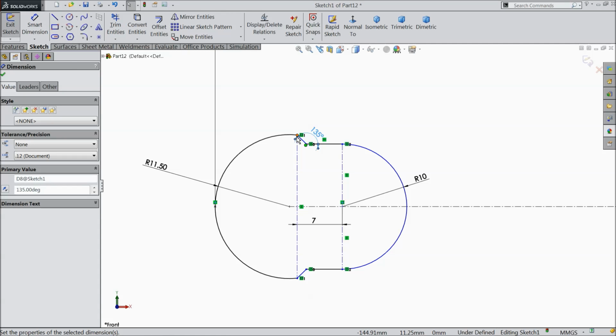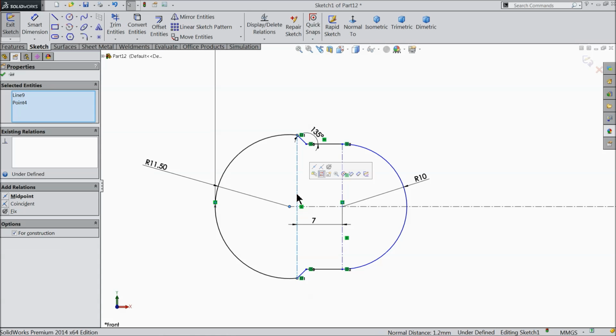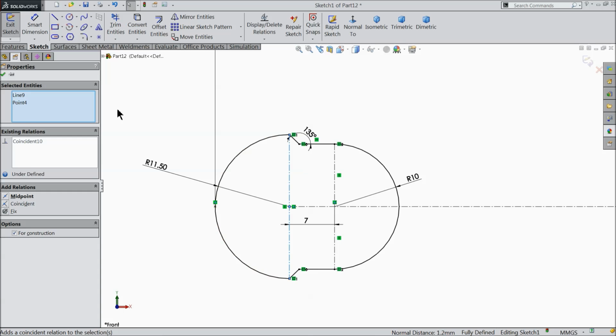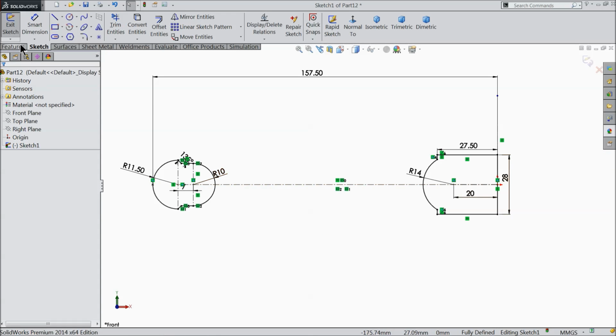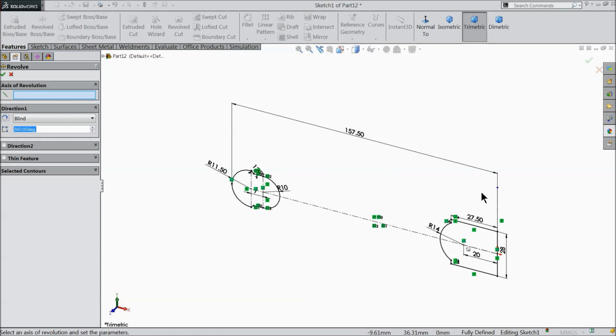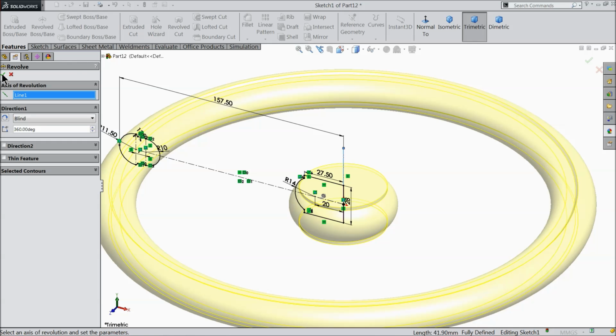Okay, one more thing, balance. Select this point and this line, coincident. Now geometry is fully defined. You can see here revolve boss base. Select this line as an axis. Okay.